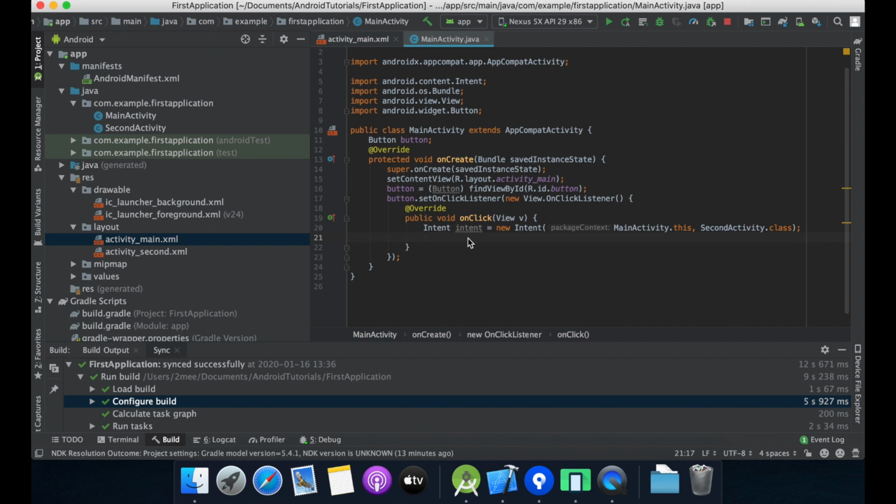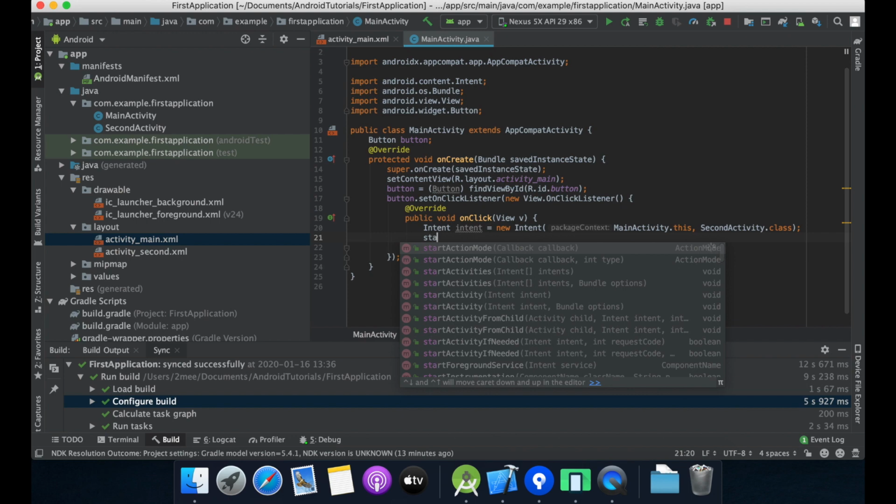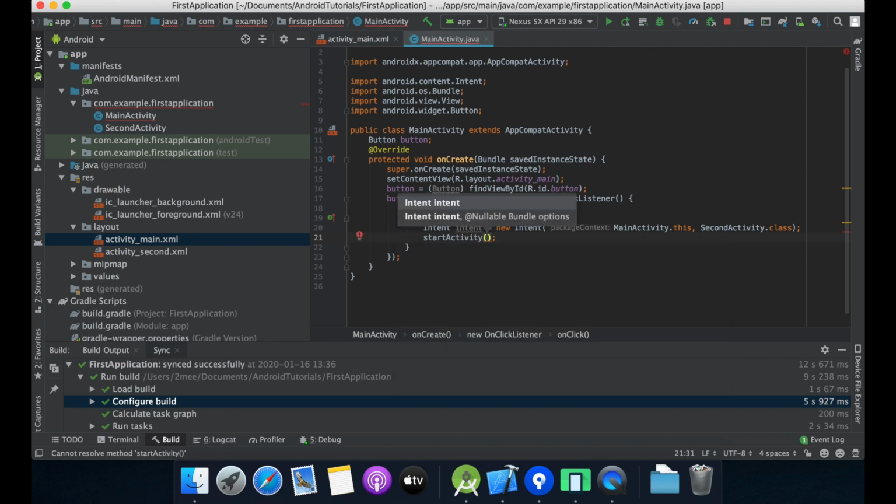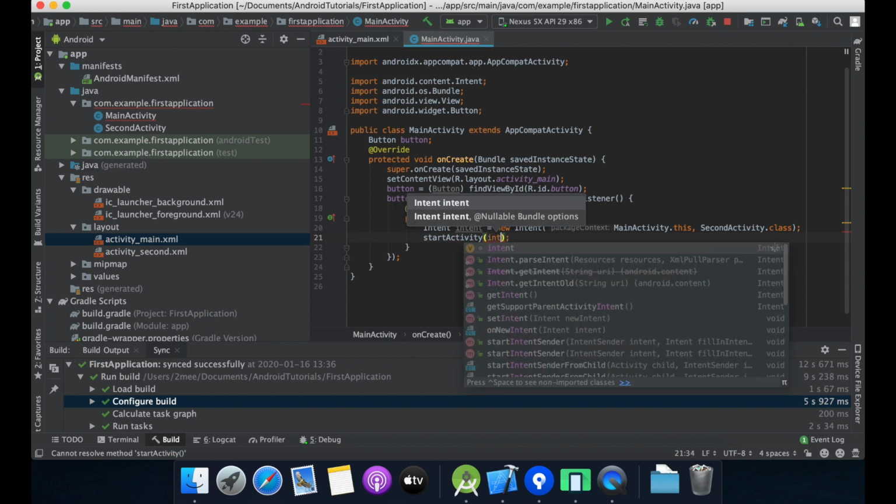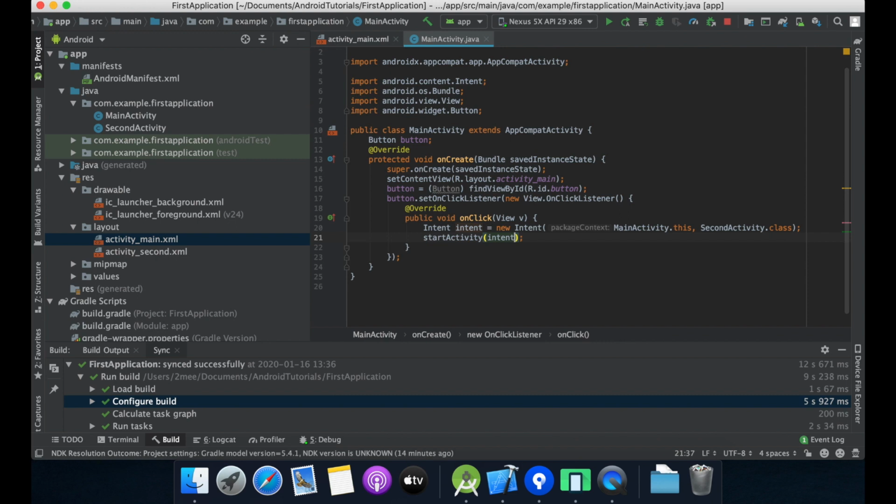Now let's go to the main thing, startActivity. startActivity is the method that we are going to use in order to have that transition to the new activity. This is all you need in order to go to that particular activity. Remember, we need the Intent and we need startActivity, these two lines, and that's it.